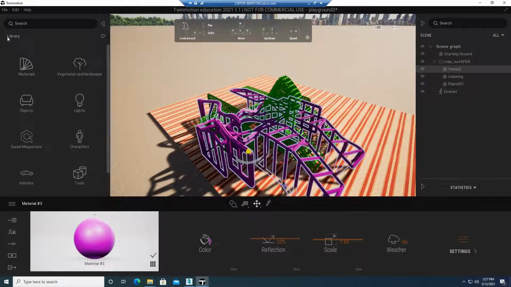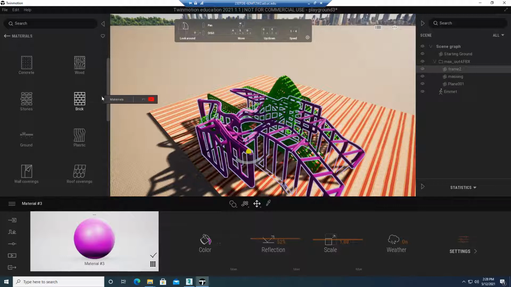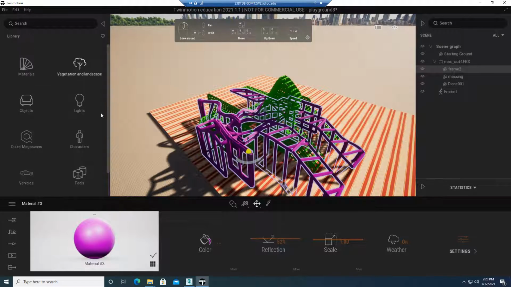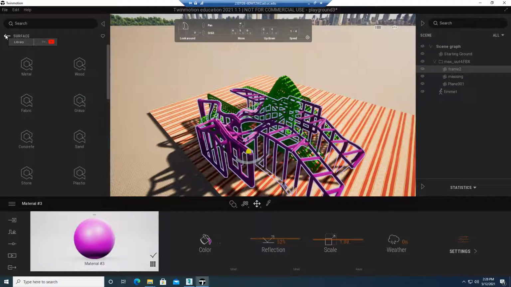complicated form, I can actually go to materials, and this is really the robust library you have in Twinmotion. You have many different options here. Even give you the option you can load additional materials from the scanned library. I will show you. Besides this library, you have a Quixel. The Quixel has a lot of large scanned material as well. So it's super large, right? So let's go back to the default material. The Quixel library, be careful. Some of the material are actually 4K, super large.